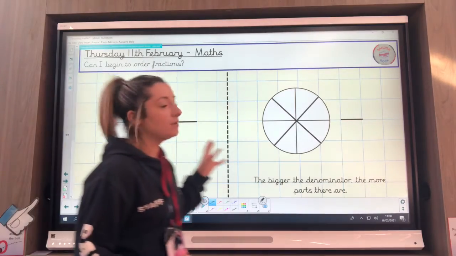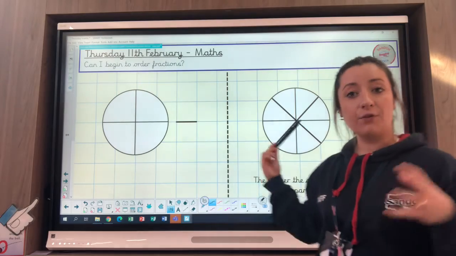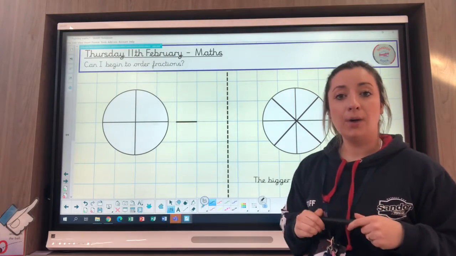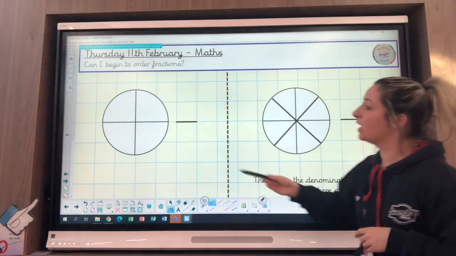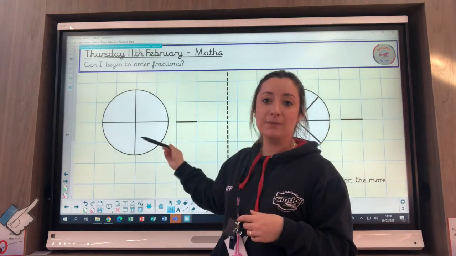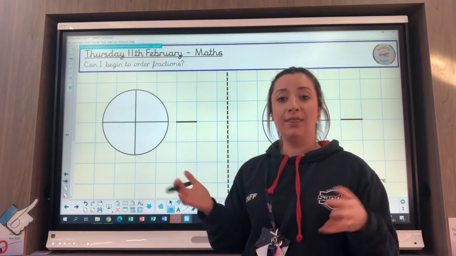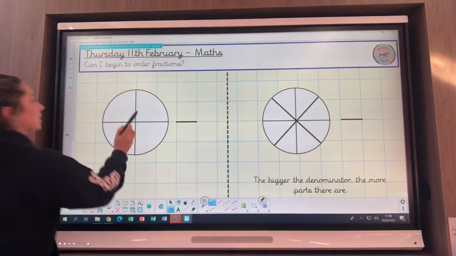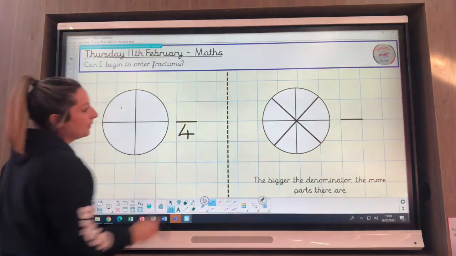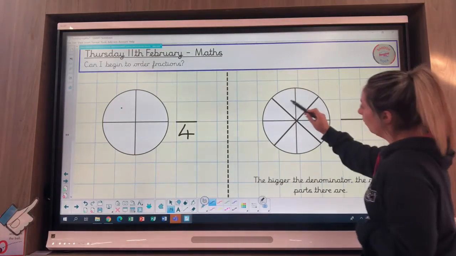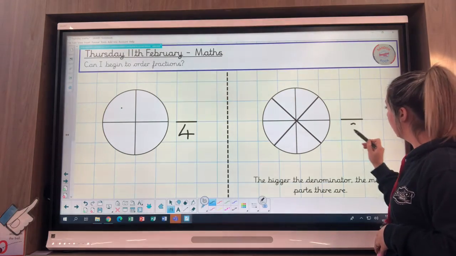So what I want us to do now is to just identify what my fraction is from what I have shaded. I've got two different parts: one with a denominator which is going to be larger because it's got more parts, and this denominator, which will be less because it has less parts. We're going to see which fraction is bigger than the other. So let's have a look how many parts I've got here. 1, 2, 3, 4. So I've got 4 parts. How many parts have I got here? 1, 2, 3, 4, 5, 6, 7, 8. So I've got more parts there.